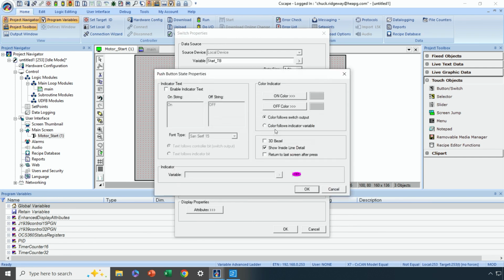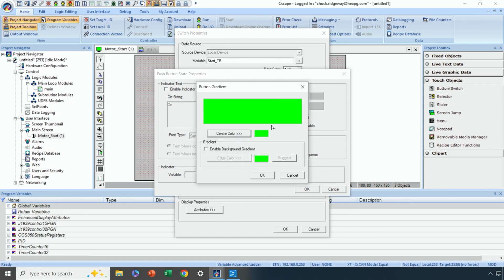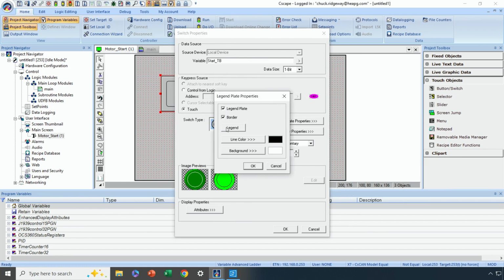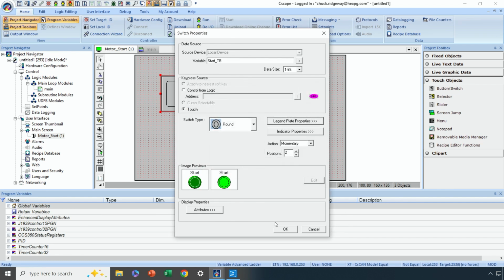I'll go to indicator properties. Do I want to have text on here that says start, stop, on, off, something like that? Let's say no in this case. And then what colors do I want to use? Let's say, once again, with similar colors, when I'm on, I want it to be bright green. When I'm off, I want it to be dark green. Okay. And then under legend plate, let's assign a legend plate and let's call it start. We'll just call it start. How about that? And bump it up size-wise and say okay. And okay. And let's see what it looks like.